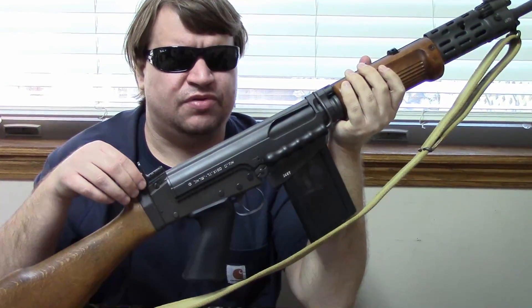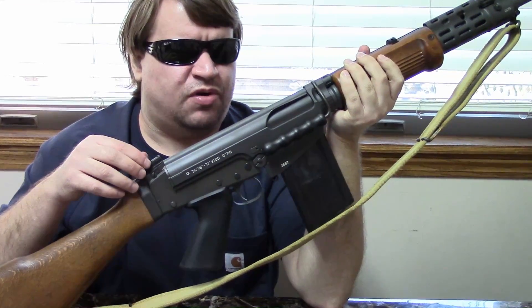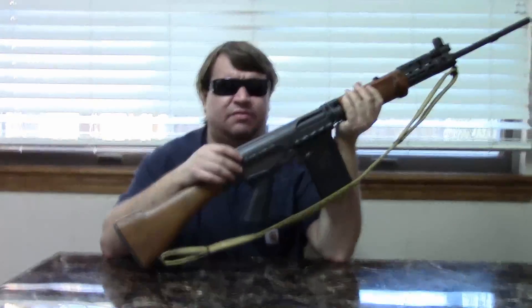I've read that these imports were either built up in Israel using an original Israeli light barrel kit and this SBL receiver, or that the receivers were brought over to the USA as raw, virgin receivers and assembled by Arms Corps here in the USA. Either way, you've got all original Israeli parts on an Israeli machined-out receiver, which is kind of neat.